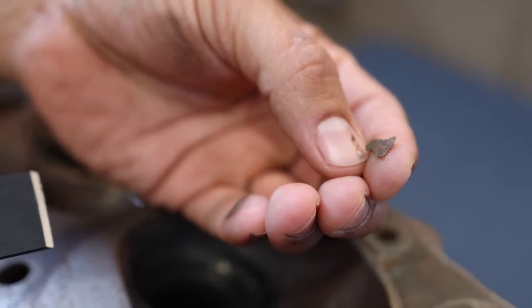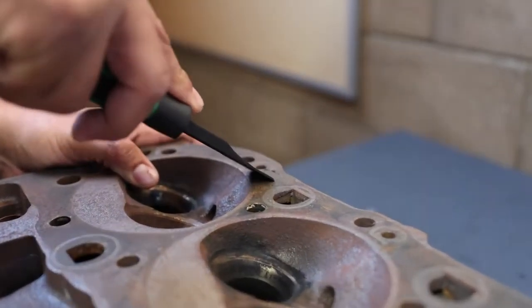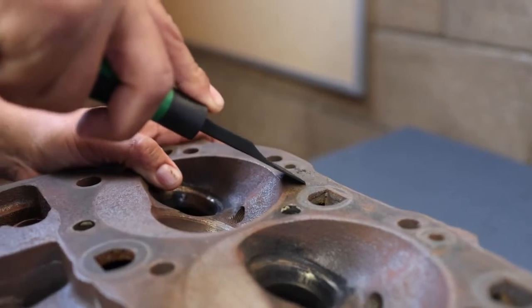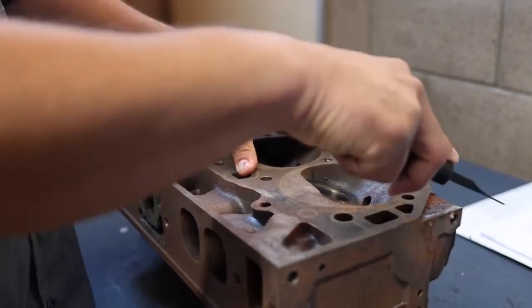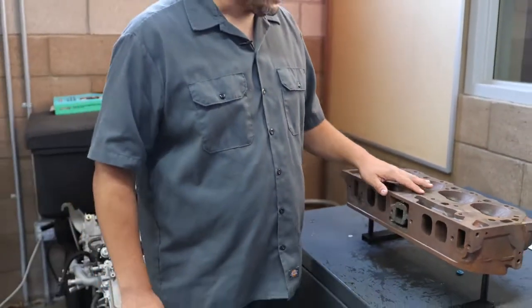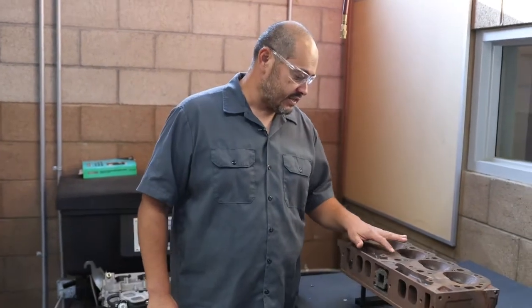Get the rest of that gasket material off so that when I measure the cylinder head for flatness, I'm not getting any interference from leftover material that shouldn't be there. One of the other things about checking the cylinder head surface is the RMS finish. And that is a unit of measure for smoothness. These cylinder heads should be really smooth.